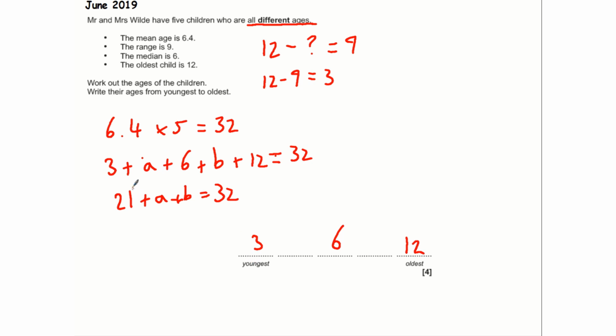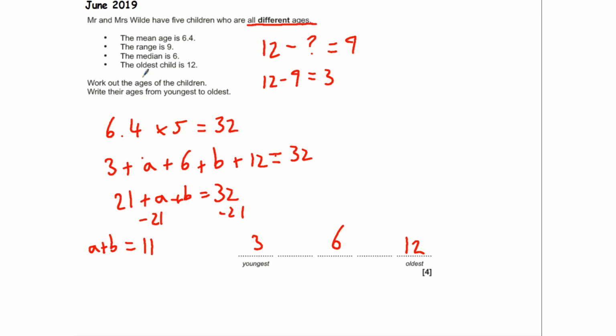Well, here I'm going to take away 21 from both sides, okay? Just because I would just want to know what two numbers I have to make the final number in between. So I would do take away 21 and take away 21. So I'd have A plus B. A is just this value I want to find. B is this value I want to find. And that must equal 32 take away 21, which is 11. Okay. So I know that this value here and this value here have to add up to make 11.